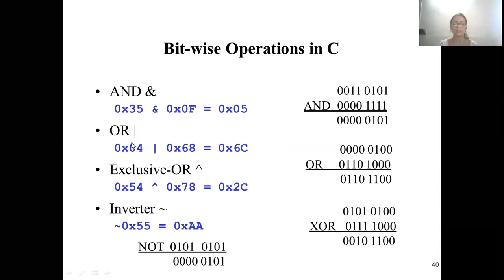Then this sign will apply the OR operation between two data. This caret sign will perform the exclusive OR between two data. And this tilde sign will apply the inversion or complement of data. All these symbols are for performing bitwise operations, not logical operations. In logical operations you get output as 0 or 1, but here we perform bitwise operations. So you can note down these symbols if you want to perform bitwise operations in C.